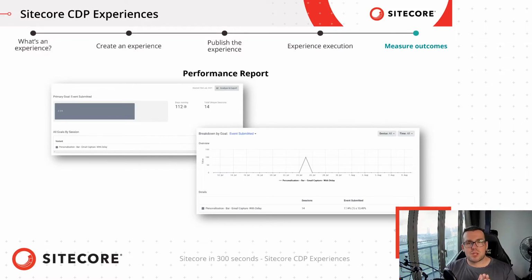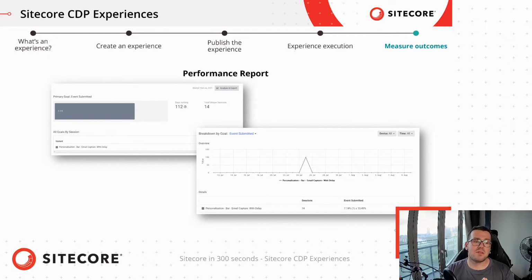Then we can also, of course, measure the success of our experiences, and that's something we can do through the performance and the operational report. Using these reports, we can first of all see how many visitors are actually using our experience, what kind of variant is exposed to them, and how they are interacting with those experiences. And more importantly, we can also see how many of those are actually converting.